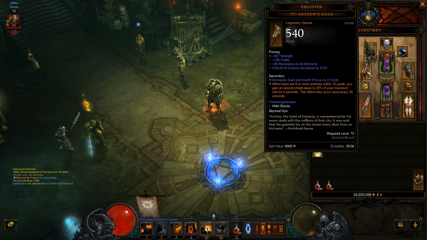Gloves. These are very, very good tanking gloves. I picked them up last week, or the week before. Anyway, you want strength, vitality, or resistance, and crit hit chance. Now, as you can see, I got a good roll of crit hit chance there, and this build does not have a lot of crit hit chance.